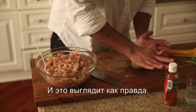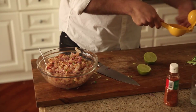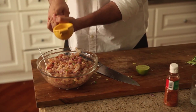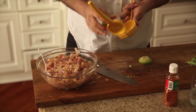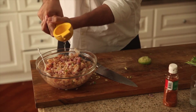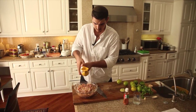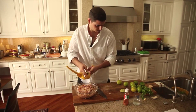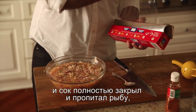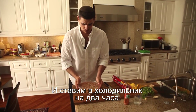It seems to be true. Then we just roll out the lime to get it even more juicy. And squeeze the juice. Once you finish squeezing the limes and the juice is covering the fish, you then cover it with saran wrap and put it in the fridge for 2 hours.